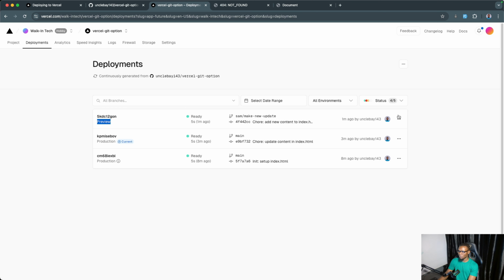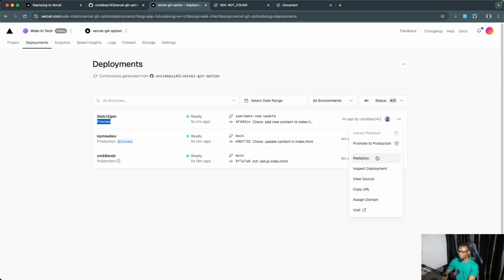So with this now, we can check what we have here. If I click on these 3 horizontal dots, I can promote to production, which means I can move this to production, but then you still have to go and merge the changes to main on your GitHub. So you don't want to put them out of sync. It is always advisable, until you know what you are doing, to always use the pull request method, which I'm going to be showing you shortly.